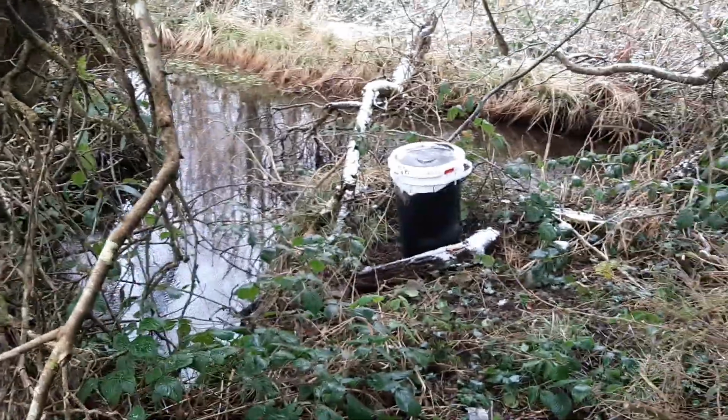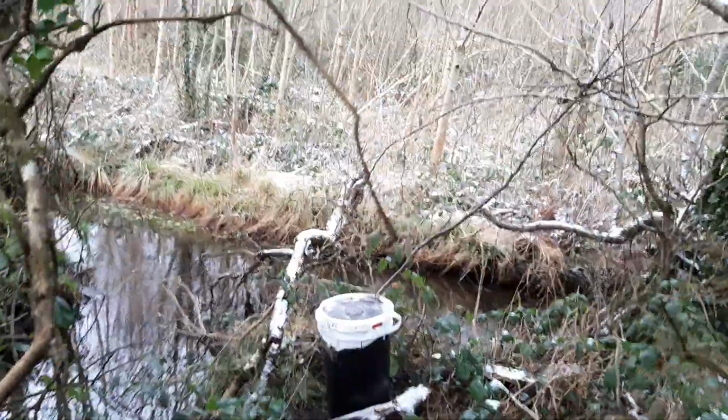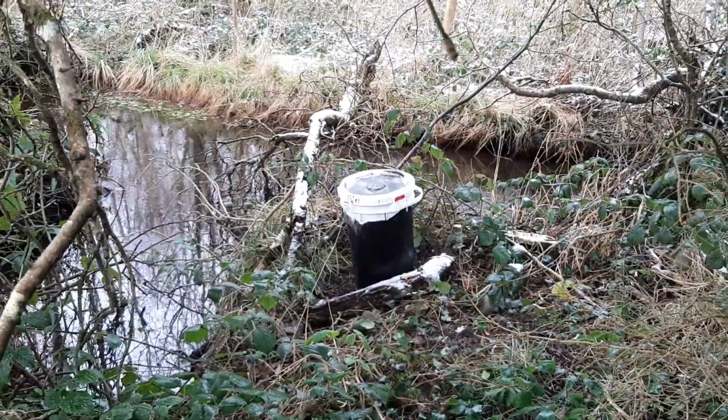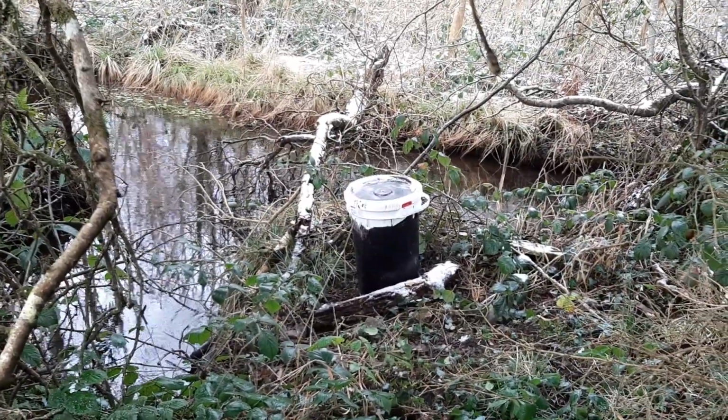Now, so there is a bucket set. Now, when I came, that was knocked over. And the reason it was knocked over is because I had bait in it. Now, when you have bait in a trap like that, the first thing that's going to come along is Pine Marten, badger, or whatever, and it's going to be knocked over and played around with. Okay, so I set that back up and reset it.